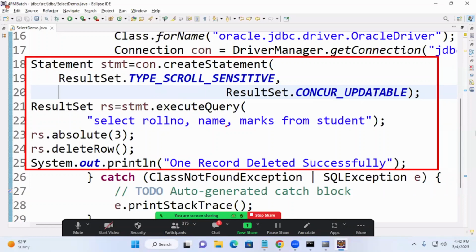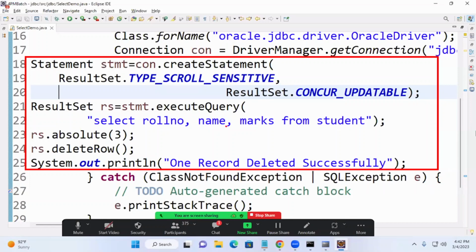Is it over? See, in JDBC, first starting you studied two connection programs, type 2 driver, type 4 driver. Next you studied statement, 3 programs: DDL, DML, DQL. Prepared statement, 2 programs: one is DML, one is DQL. Callable statement, 1 program, procedure. After that, result set enhancements, 4 programs.